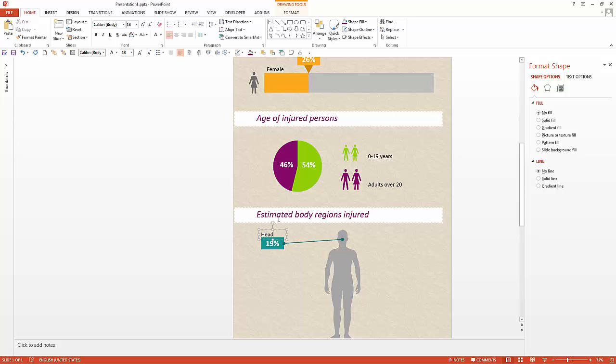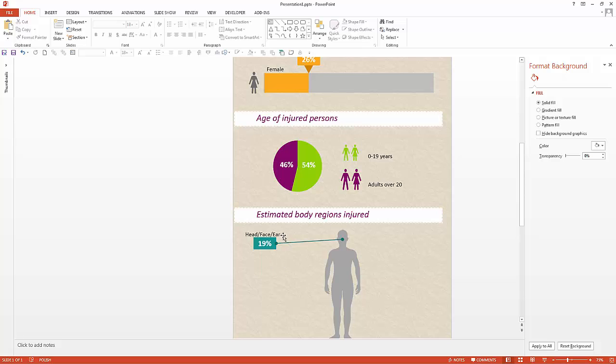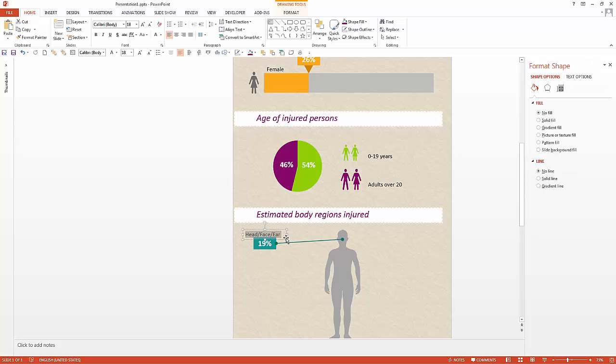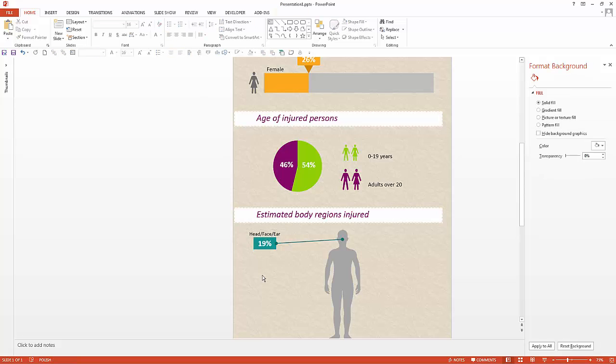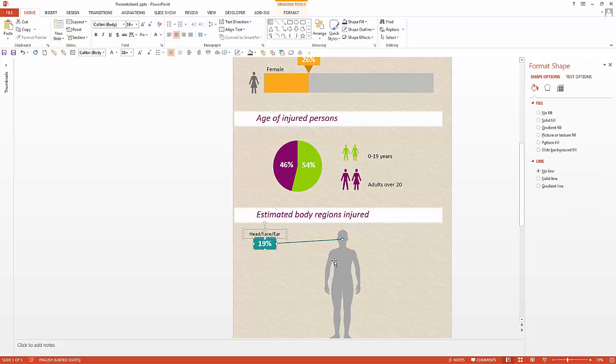And maybe we'll miss some legend here. Face, and let's align in the middle. And the same, we can do the same callouts for other parts of the body.